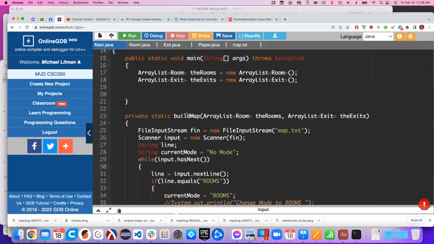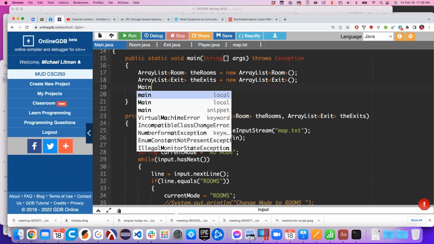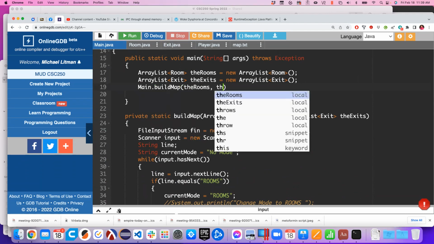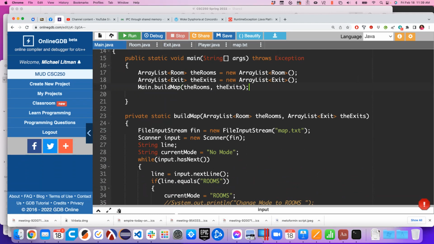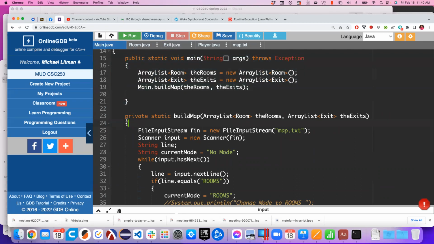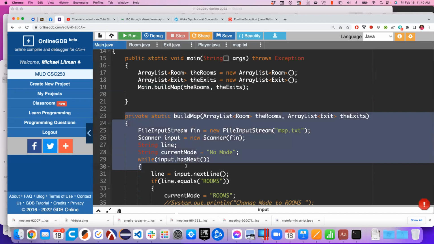So now I have this thing called build map. I just have to throw my two array lists at it. Main.buildMap, pass it the rooms, pass it the exits, and it'll build my map. So that makes main look a whole lot less messy, even though the same crap is here. We just hid it down here in this function that we never have to look at again, unless we need to make a tweak.